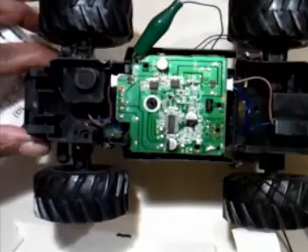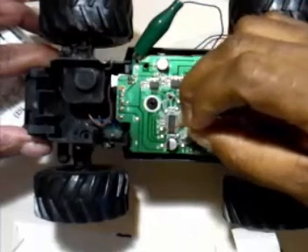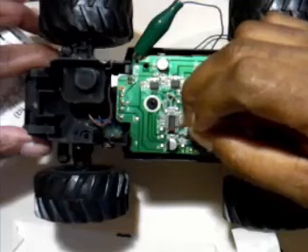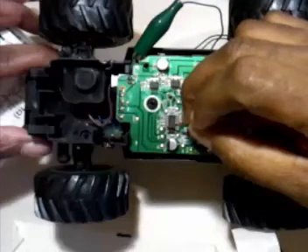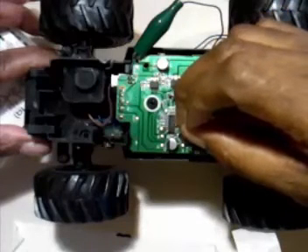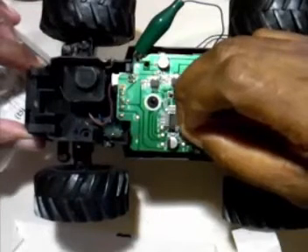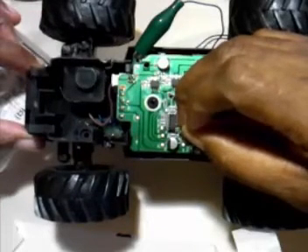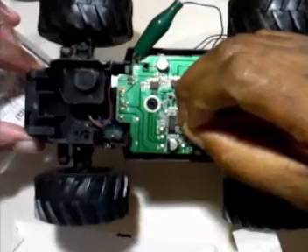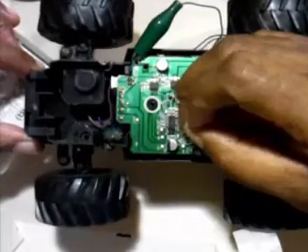Then I took my positive and started looking for things. I found that these two - the first one is not doing anything, but the second and third pin on this side is the turn mechanism. Going to the second pin, you see strong turning. Then the third pin to the other side.